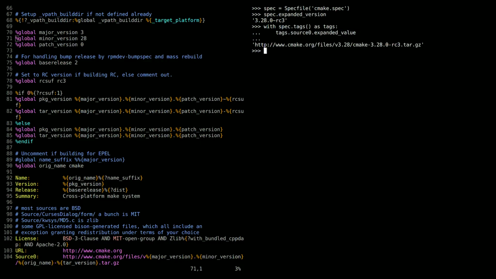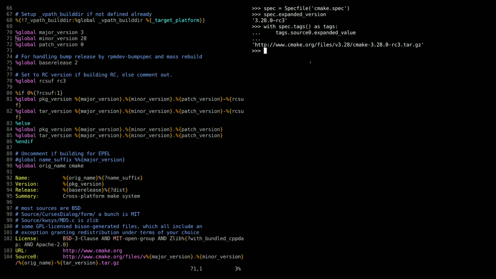Okay. And as you can see here, it's the dash as a delimiter. Here is just major and minor version. And yeah, this is a proper URL for pre-release in this case.